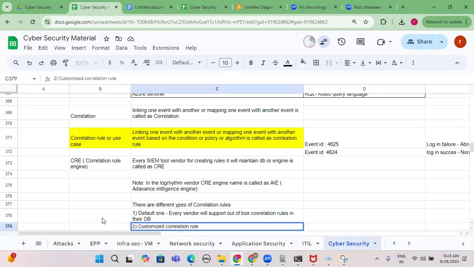In that scenario, we can do the customization. One way is dedicatedly creating a new rule, and the second is modifying an already existing rule. That is called customization. So here, we create a new rule or modify an existing rule based on our business requirement.